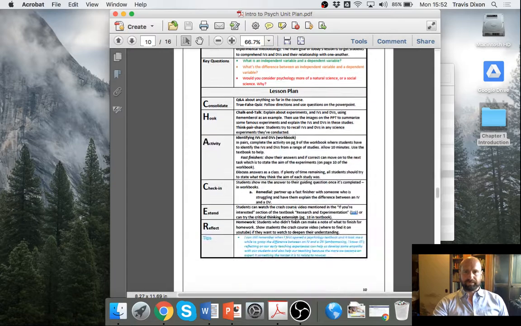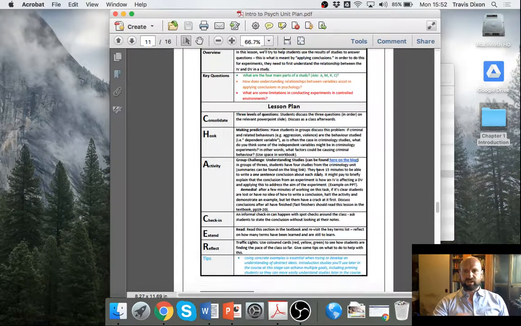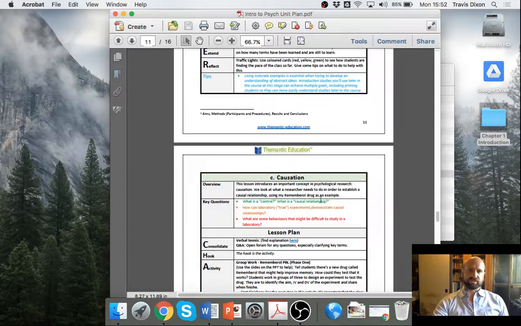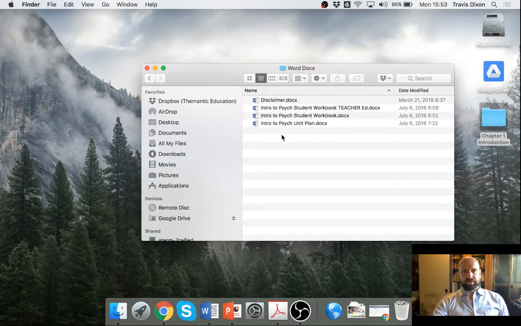Everything's here, and you've got all the hyperlinks. If there's videos in the plan or any quizzes or online things, or links to blog articles, it's all just hyperlinked into the unit plan. You can copy and paste and they're fully editable, so you go over here into our Word docs and you'll be able to open up the unit plan as a Word document.